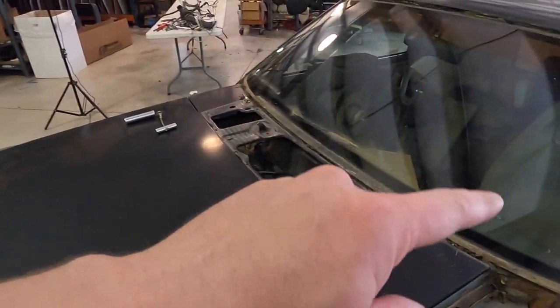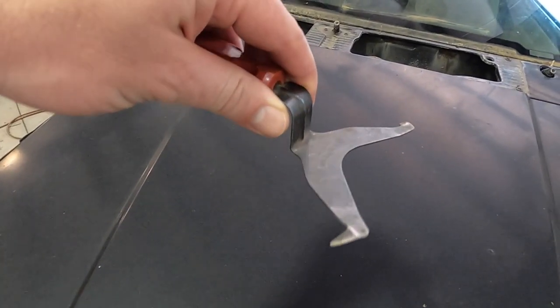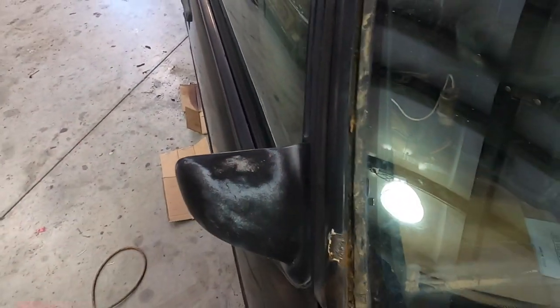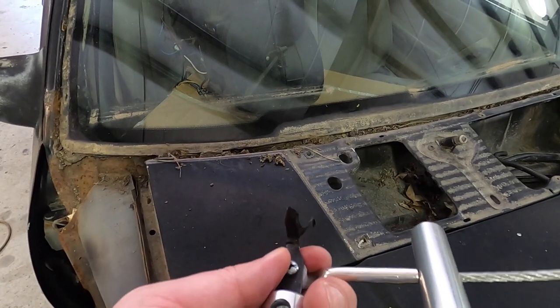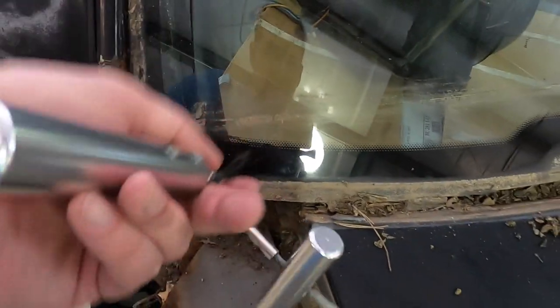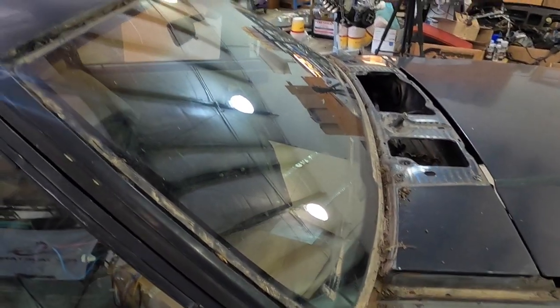In the time lapse I got all the trim off except for one side because it was missing. Check out the rust in there already just from that missing trim piece. Next I need to pull the windshield out. I've got the tool I used to pull the trim off — it went really fast, prying those little clips. I need to remove the clips before using the windshield tool. I'm wearing a face shield in case I break the glass. Here's the other tool — this is the only blade we have, so hopefully I will not break it.